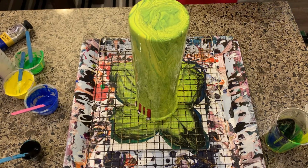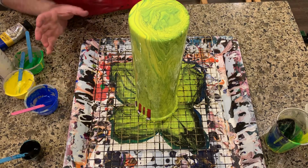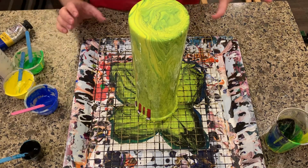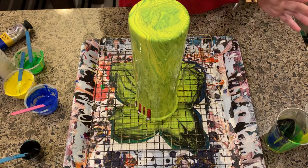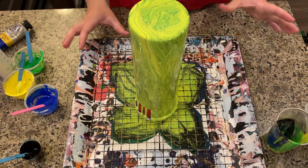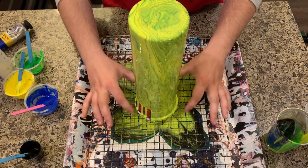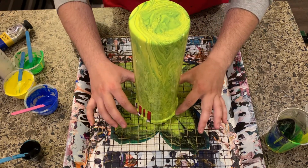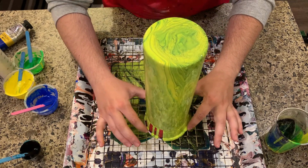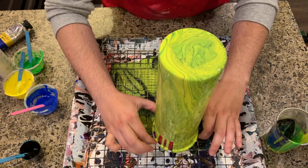Okay, I think it's pretty well stopped moving, and it's a ton of yellow, and I wish I hadn't done the black, but I actually really like it. Some of the green is sort of making these striations on it, which is really very cool. So I'm just going to, oops, move this. That's gonna touch the cup, not the vase. So I'm just gonna move this off to the side a little, hopefully without ruining it.